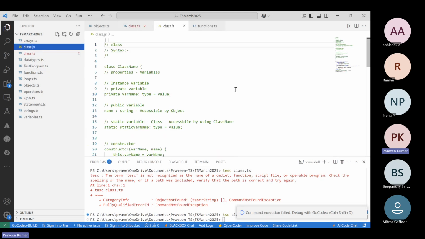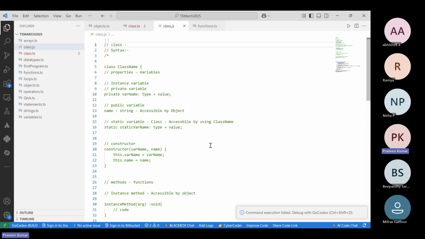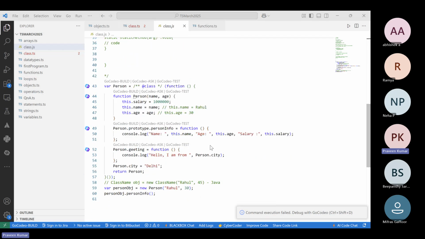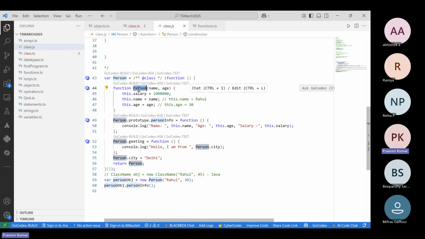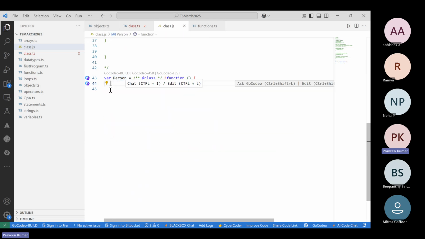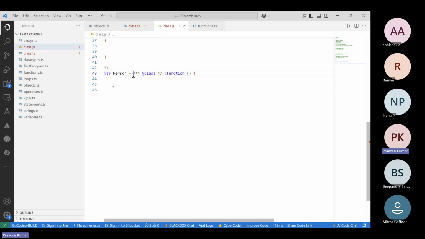If you see the class.js, however we have written it over here, it has declared it in the same way. Here it has taken a function constructor, but it has converted it in a bit different way.